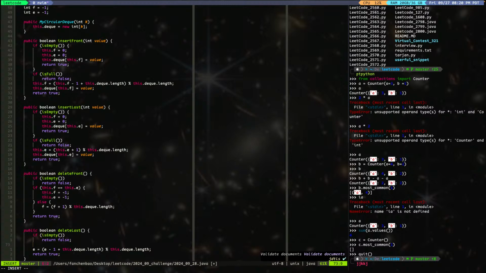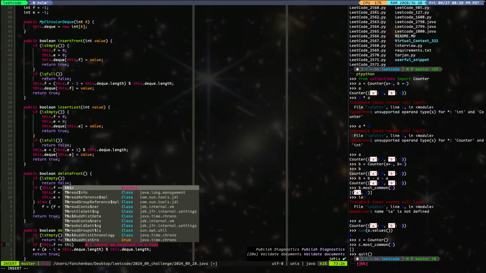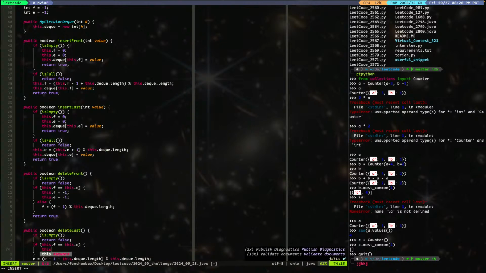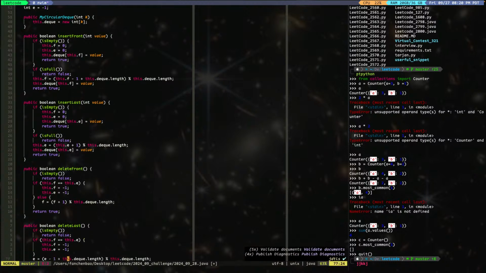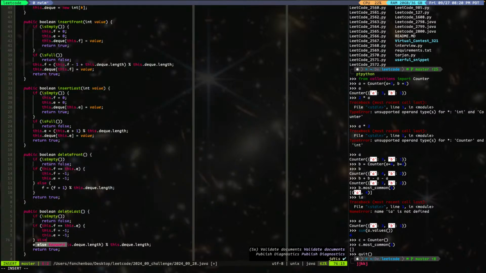So this is the same if this dot f is equal to this dot e, f equal to -1, this dot e -1, else.